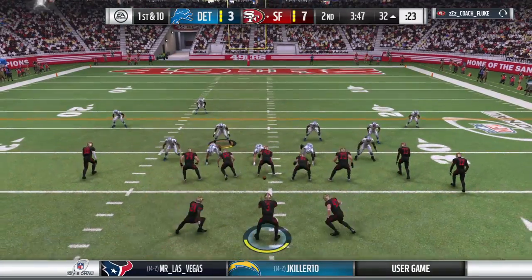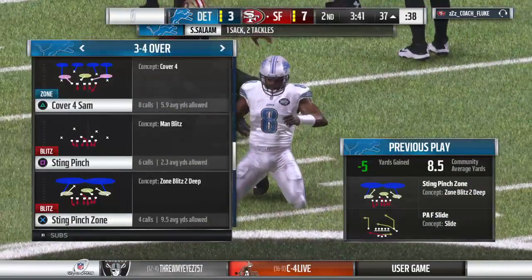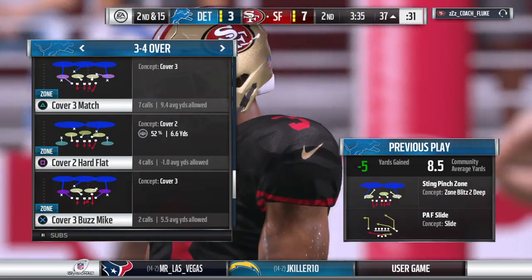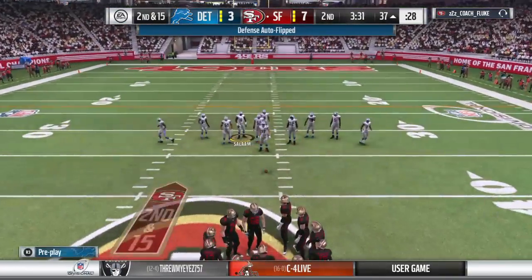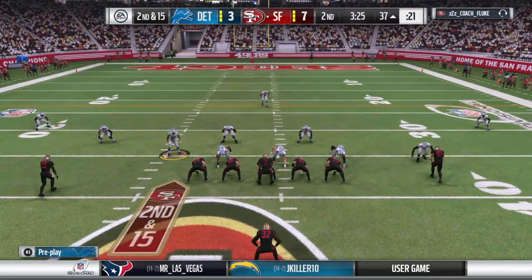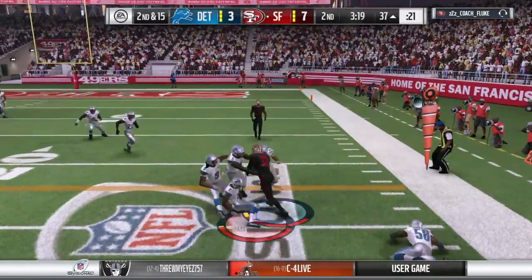Here we go. They go play action here, nowhere to turn, and he's going to go down back at about the 37-yard line. Man, he got in there so quickly, Charles. What could the offense have done to adjust and account for that? What you're hoping is that you figure out and get a clue that maybe there's going to be some pressure coming at you, and you change the blocking schemes. Maybe you go to max protection. The biggest one is maybe you bring your running back in to try and keep you clean. But in that case, that didn't happen. Zero accountability, and a sack resulted.